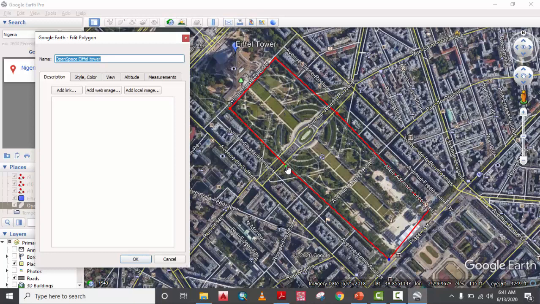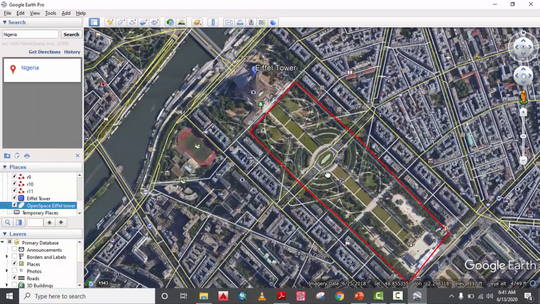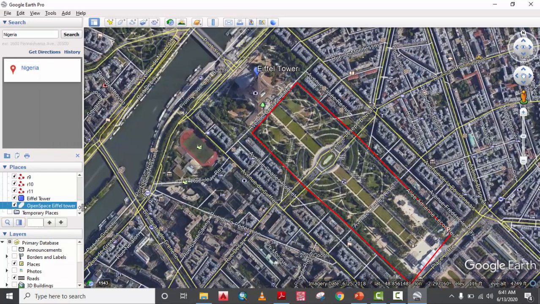Now you can move them. Now you can edit. For example, I wanted to add further points, more points. So you can see that I am adding more points. The more points you add, the more accuracy your polygon will have. Now you can press OK. Now it's more accurate because I have added more. Now you have learned how to edit a polygon.